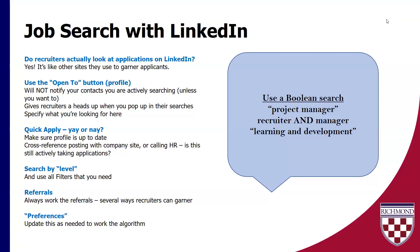Here are some good tidbits and things to keep in mind — I'll always send out the slides afterwards. You want to use the Open To button, which is on your profile. This will not notify your contacts that you are actively searching, and it does help you get noticed earlier in their search results. The last statistics I saw on this: well over 80%, I think it was like 92% of LinkedIn users always have the Open To button turned on on their profile, even if they're content and not actively searching. It's just a good thing to have going on.